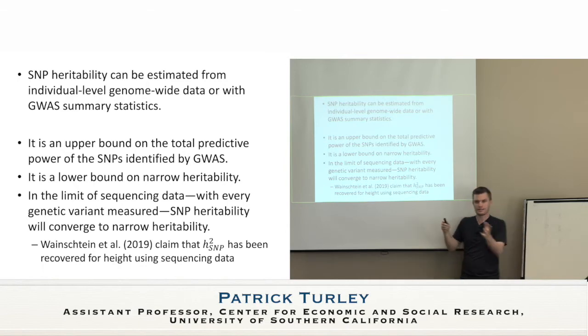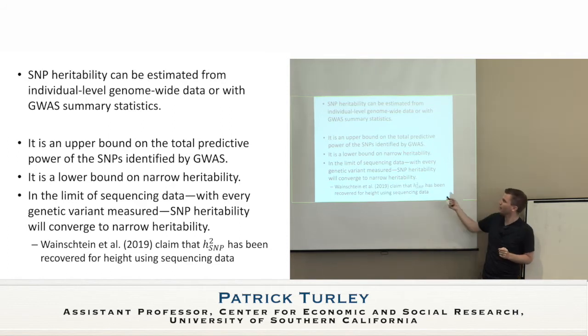There are a lot of SNPs that we have not yet identified in GWAS that probably actually contribute to heritability, but we just haven't found them yet. And so there's a gap there. And as we find more and more SNPs, maybe we'll get to the point that we're capturing more and more of the SNP heritability by the SNPs that were found. And for height, it's actually been really interesting to see, they're capturing more and more of the SNP heritability. The gap's getting quite small between how much of the variance in height is explained by genome-wide significant SNPs versus how much is explained by all SNPs that we observe.